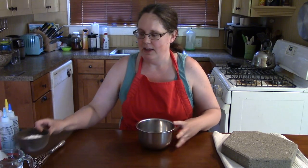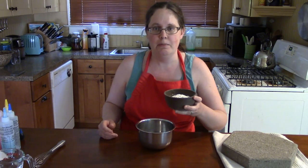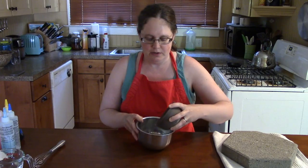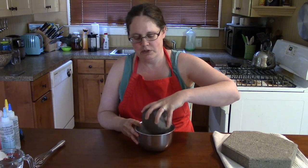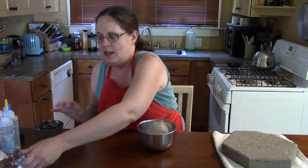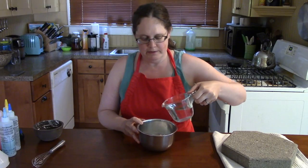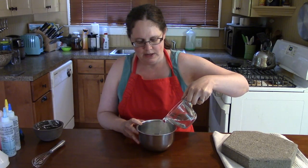It's very easy to make. To make sidewalk chalk paint, all you need is some cornstarch. I have one cup of cornstarch here, but you can use any amount you want. So one cup of cornstarch, and then an equal amount of water — I have one cup of water. I'm just going to pour that in.